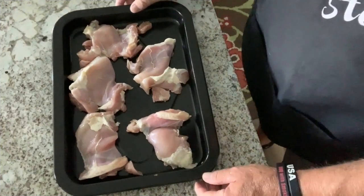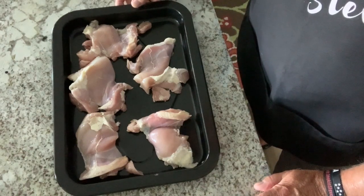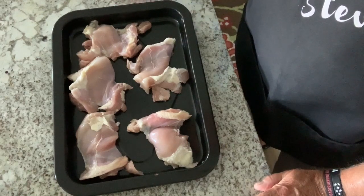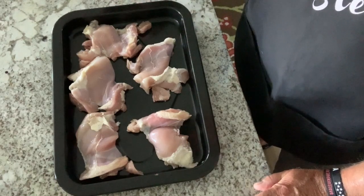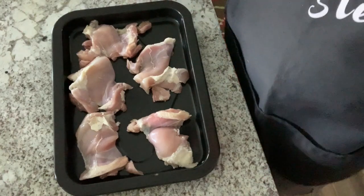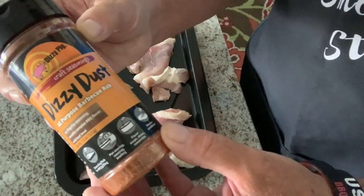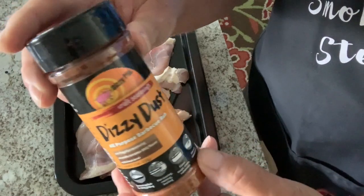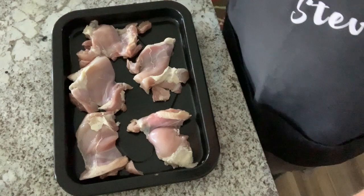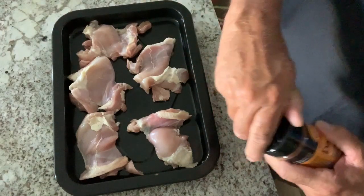Okay, here's the chicken thighs. We just have five of them, so it's not going to be a big cook, and they're not real fat or anything, so it shouldn't be too bad at all. There's just two of us eating today, so this is plenty for the two of us. The way we're going to start out is putting some of this Dizzy Pig Dizzy Dust on there. I've used this a couple different times now on a pork butt and a spatchcock chicken, and I really like this stuff, so we're going to use it on these thighs.